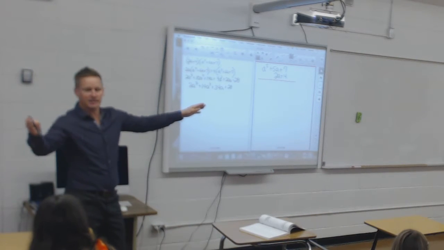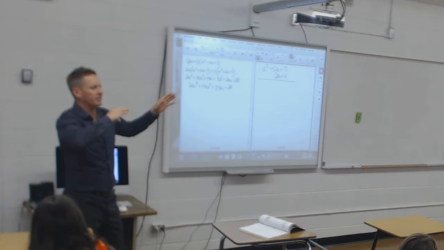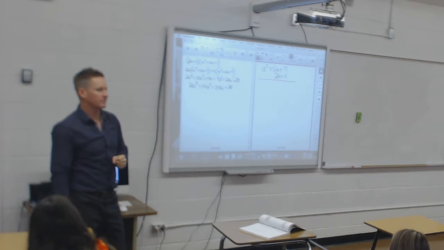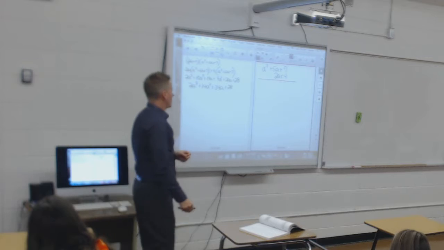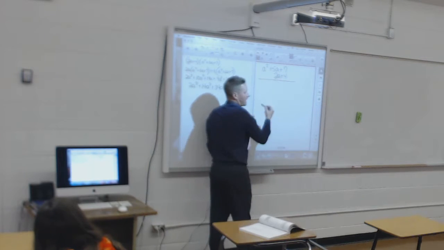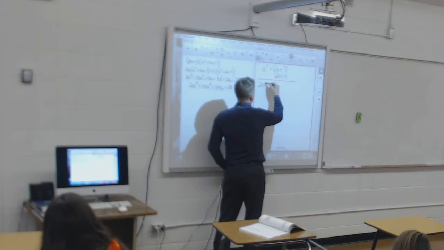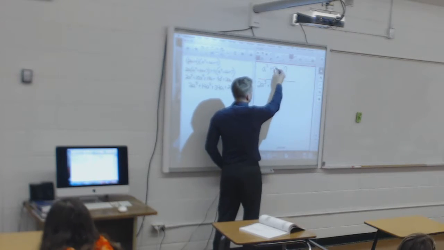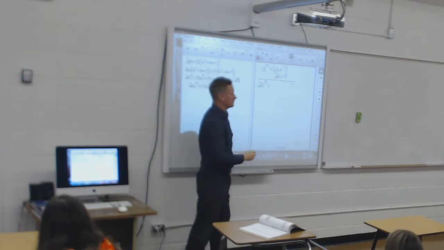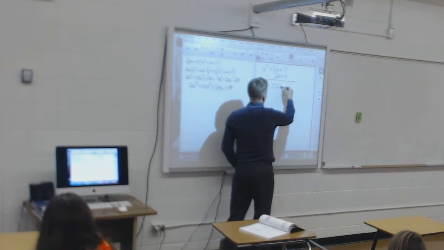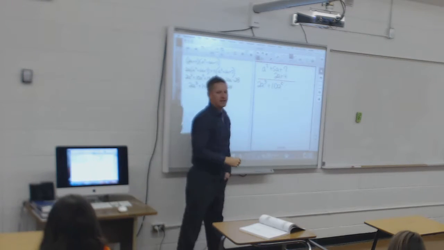Alright, so now on the question I just did, I worked right to left. Now with polynomials, I'm going to work left to right. So what I'm going to do right now is take 2a times a squared. What do I get? 2a cubed. 2a times 5a. 10a squared. 2a times 7.